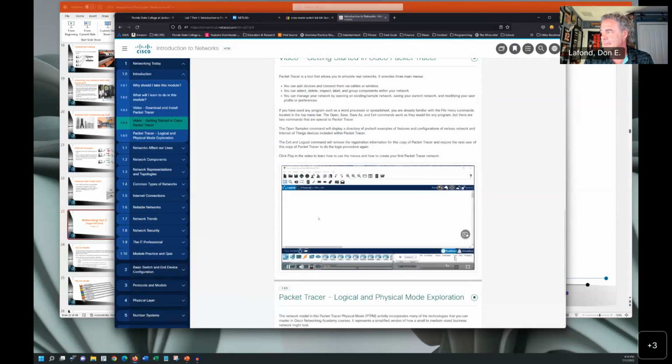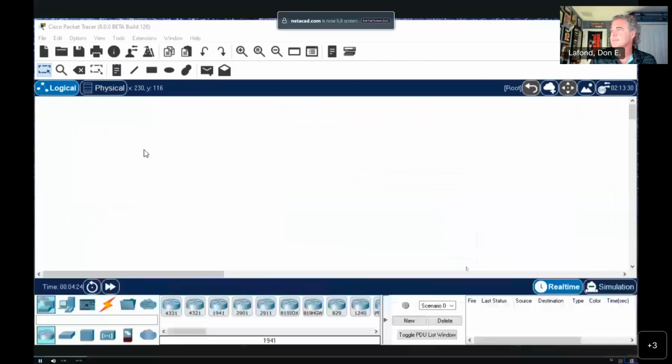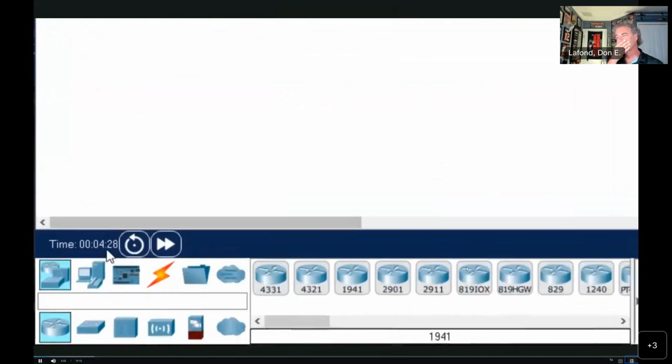Hello, everyone. Packet Tracer walkthrough video. In this video, I need to show you the different features built inside of the program known as Cisco Packet Tracer. As we get started, we'll highlight some of the key components of using the Cisco Packet Tracer application. Let's begin by taking a look at the bottom toolbar, and I'm looking at the bottom left corner.